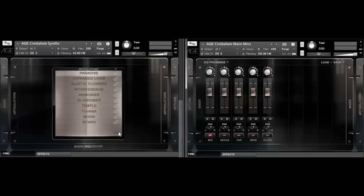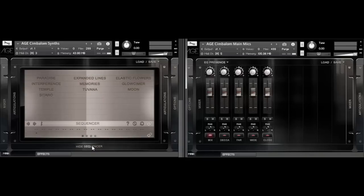Now, before we wrap up, let me just show you one more feature here. We have our articulation sequencer, obviously for the synthesizer as well, and it allows you to build these very elaborate chains of more complicated type of sounds. So you can create either totally chaotic ones, if you want to do that, where it'll just randomize and cycle through all the sounds as I demonstrated. But you can also do more structured ones. So let's say we go like 1, 5, 1, 6, 1, 8. And when it's saying numbers here, it's essentially just that the articulation here corresponds with the number down here, so you can sort of have a little bit more structure in your sequence.